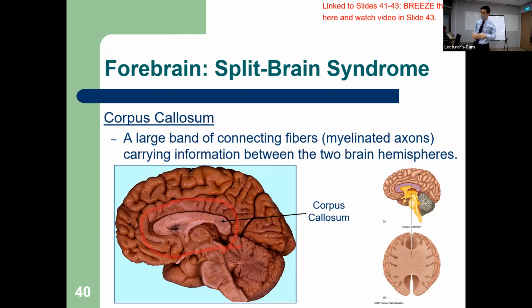So don't become confused whenever you look at 2D pictures. They always look like everything is smack in the same place. But in real life, they are different. You are not going to be tested on anatomical mapping, so I don't need you to reproduce three-dimensional locations of where things are. All right?